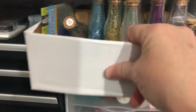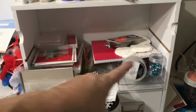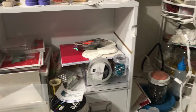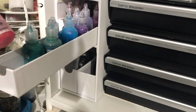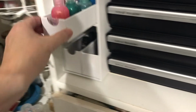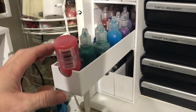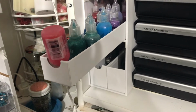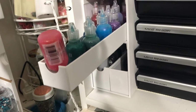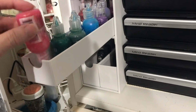Right now, all of my glitters are up here in this box. I haven't decided if I'm leaving them there or if I'm going to slide that box over into this space. We're still working on that. Right now, my stickles fit in this Totally Tiffany drawer, but I would like to be able to turn them upside down. And then I would use these drawers for paper strips, like to make paper ruffle or to put on a belly band when I've got strips cut off of stuff. And I want to be able to turn these upside down.